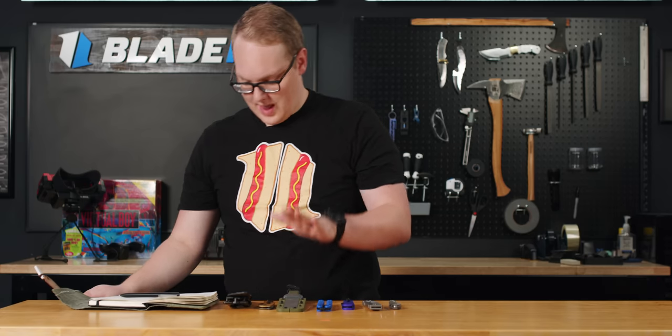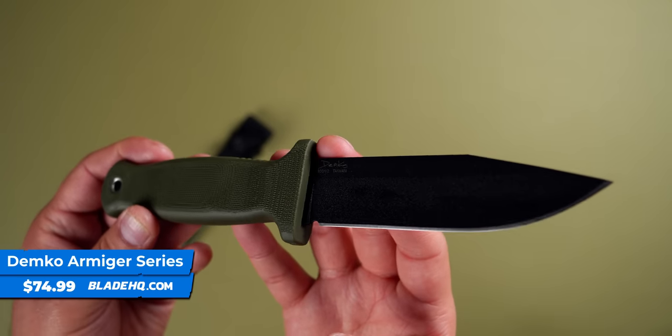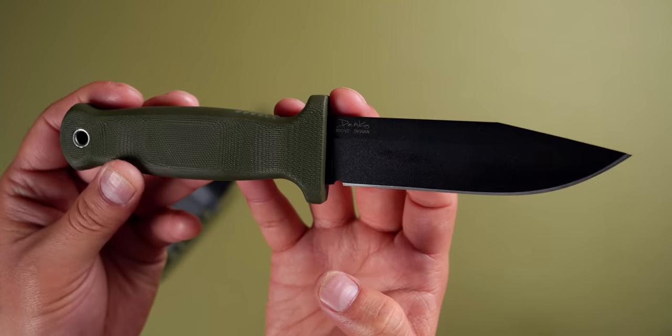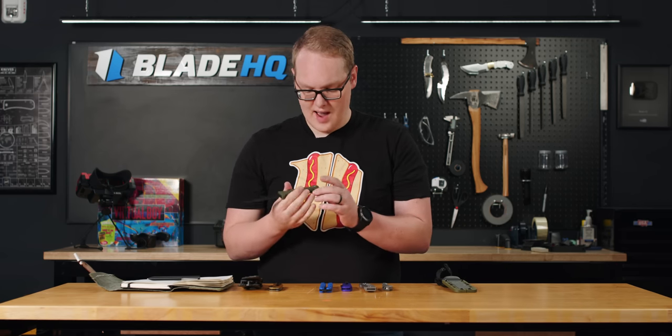Anyway, next up, we have the Demko Armiger series of fixed blades. And this one I heard about when my buddy Aaron at Gideon's Tactical did a review of these, or a video about these, and he said something to the effect of this competing with the Gerber StrongArm, which is quite the thing to say, but hear me out on this.